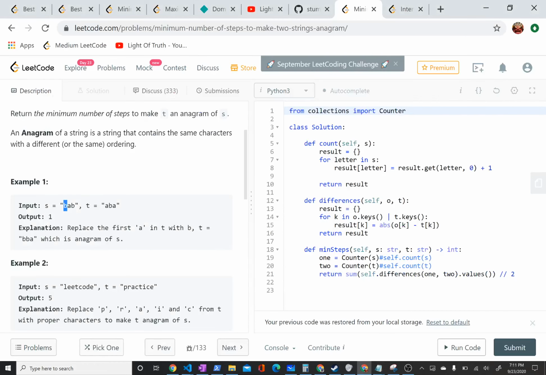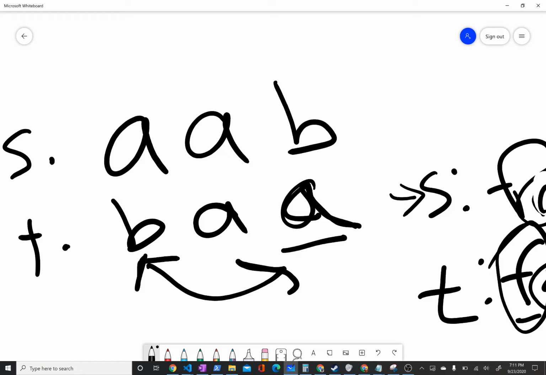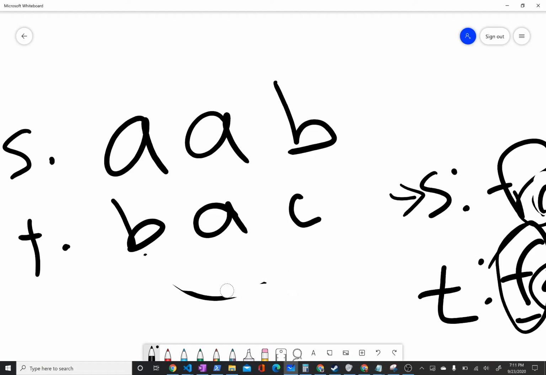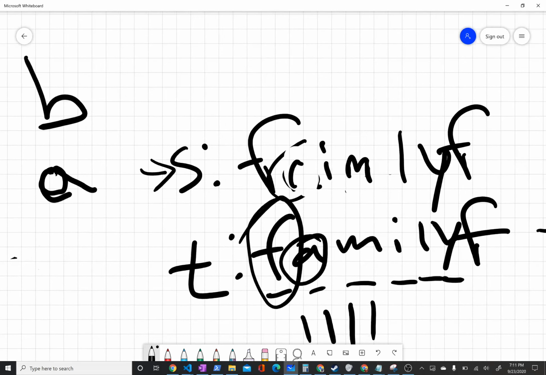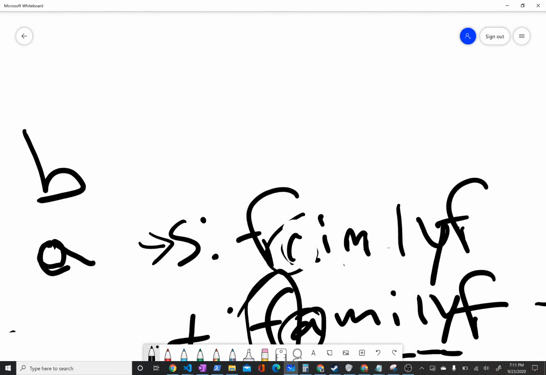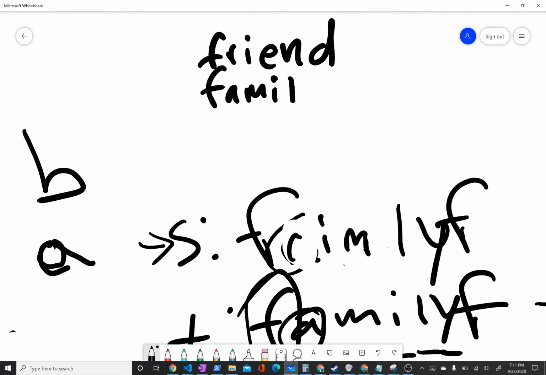And so what we need to do is say, okay, we're given two strings that maybe aren't an anagram, and what would we need to do to make them equal? In one of the examples they give, for S and T, I just need to change my C to an A, and now they'll be equal. Another example they give is, what if you had the string friend and the string family? How many changes would you need to make?